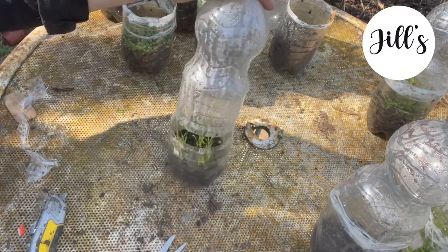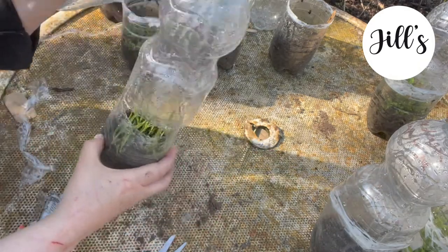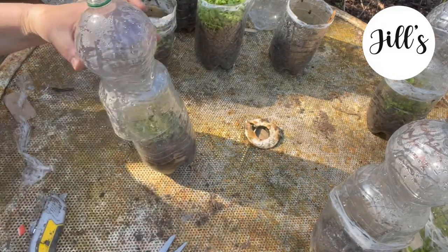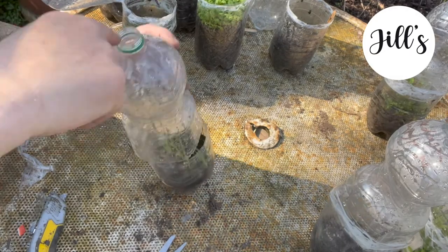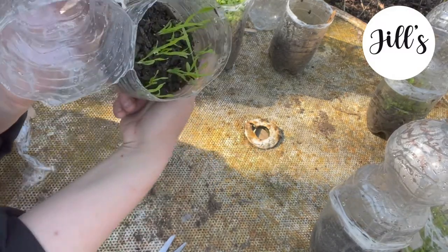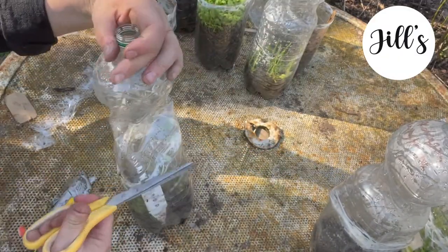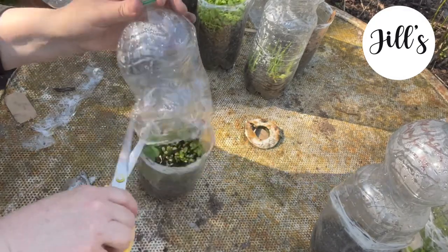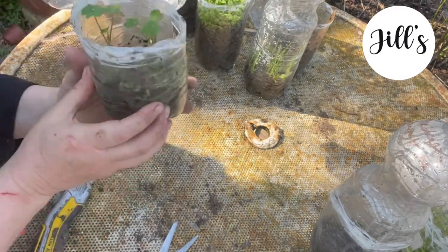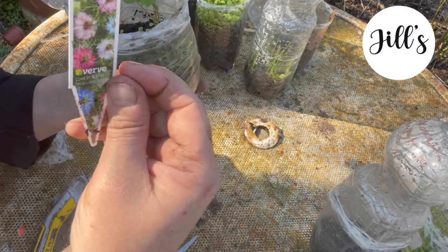Satisfying. Ooh, yeah. I think the making grass. Cool, I like that. Nasturtiums. And loving the mist.